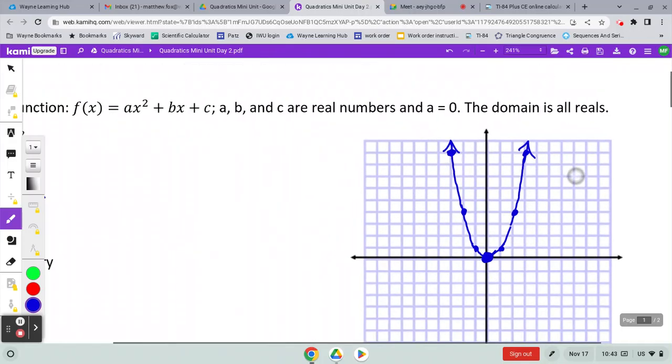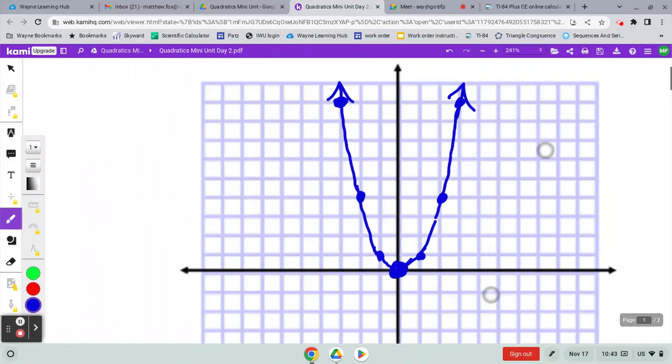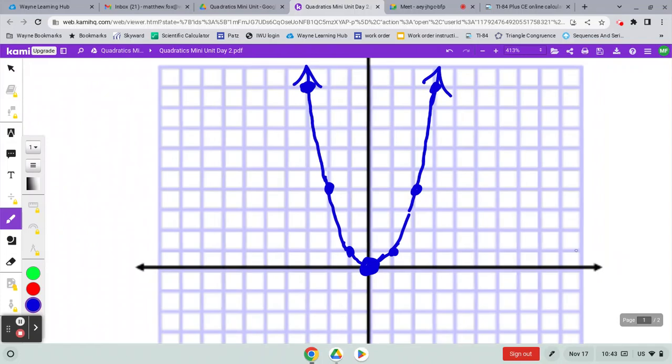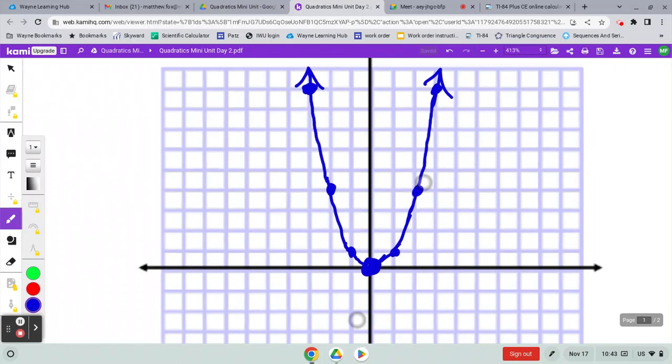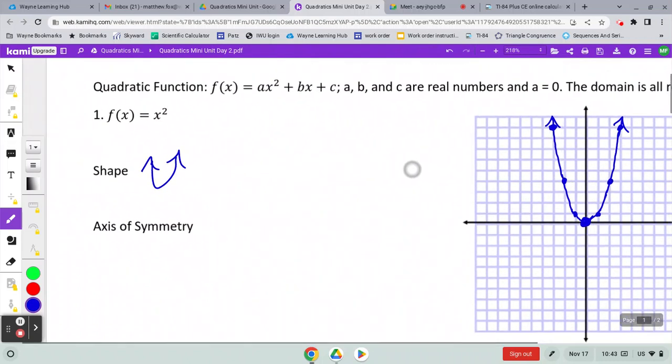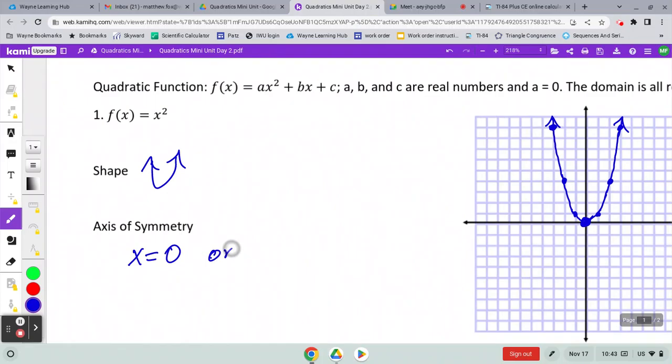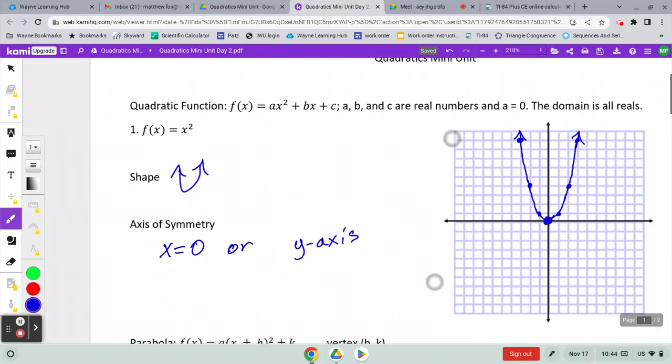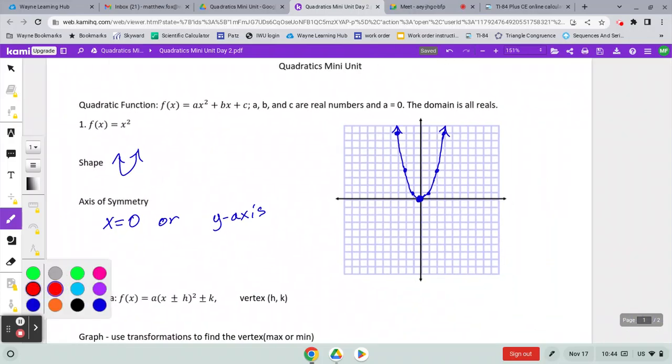Now, we talked about this briefly yesterday. Someone tell me, what would my axis of symmetry be for this particular parabola? Zero. Okay, and what letter? X. X equals 0, or there's another name for it. I agree, x equals 0. What is x equals 0 the same as? Well, it is the axis of symmetry, but what is that? The y-axis. That's what I'm looking for. Thank you. So it's x equals 0, or in this case, you could say the y-axis. Now remember, the axis of symmetry is what we can fold it on and it will match up.